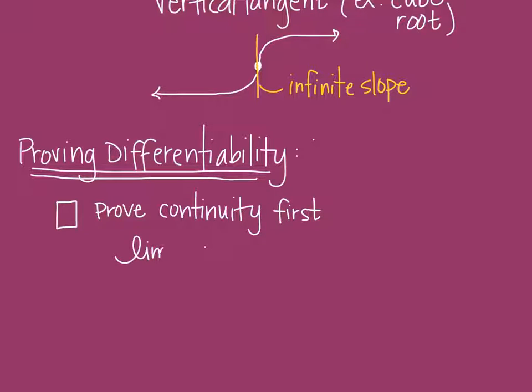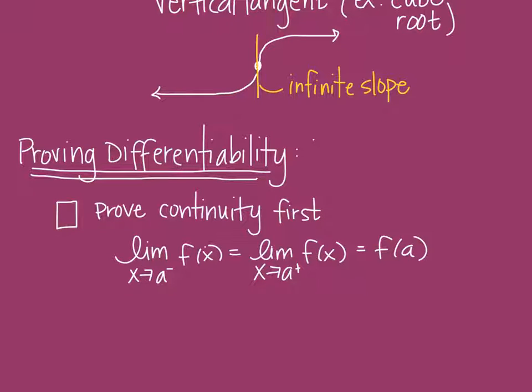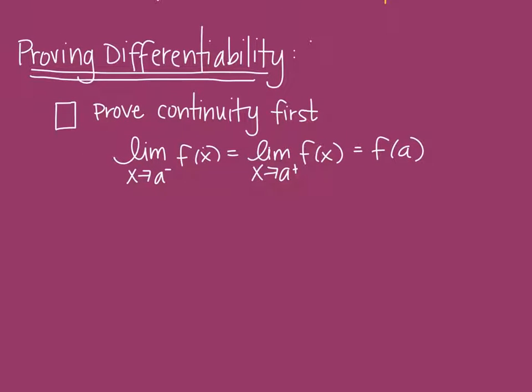And so you'll prove that the limit of x approaching a from the left of the function is equal to the limit approaching a from the right of the function. And then you'll prove that that's equal to f of a itself, and you have a nice little happy continuity proof where all three requirements of continuity are satisfied, where they're all equal. If you can't prove that, then it's not possible to prove differentiability. So if you pass the first level, you pass the first test, so we'll put a check in our checkbox there. Okay, we've proved continuity. Then we can move on to check the one-sided derivatives.